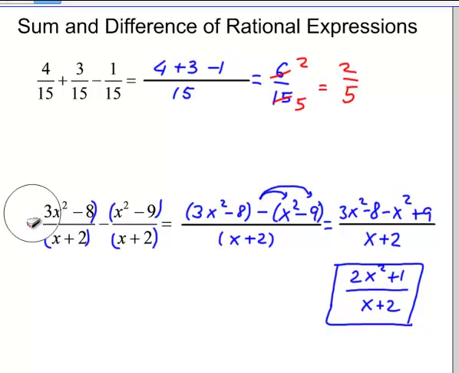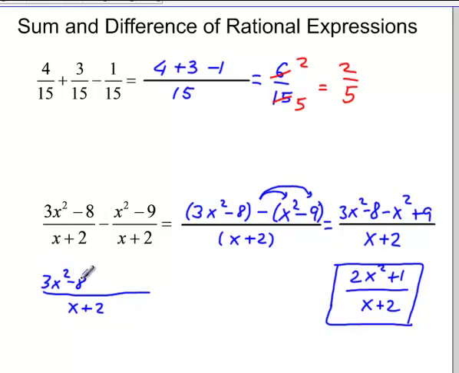I'm going to erase the parentheses. I will show the common mistake people usually make. If you are lazy enough not to put parentheses, here is what people think. Okay, we have the same common denominator, which is x plus 2. And now I'm going to copy down my first number, which is 3x squared minus 8. And then I have to subtract this one, right? So people write minus x squared and minus 9. They forget to distribute this negative. And of course you can see the difference.